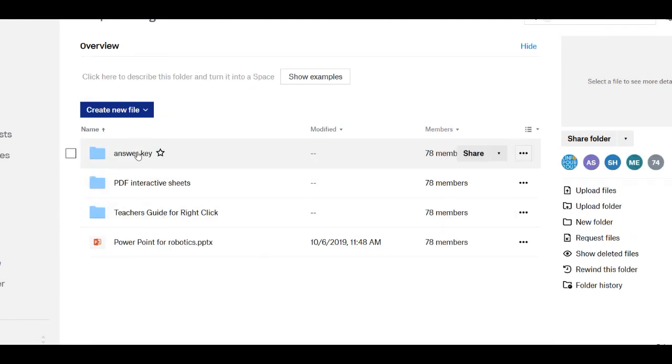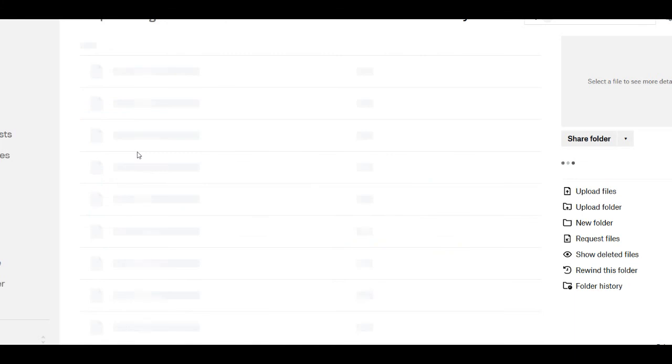So here in the answer key, the internet is a little bit slow, but in the answer key you go through grade 9, and in grade 9 you will see the folder HTML.